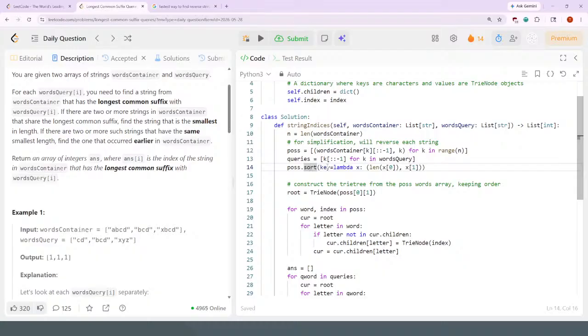I think I did. Guess I didn't need to sort, did I? Did I need to sort?